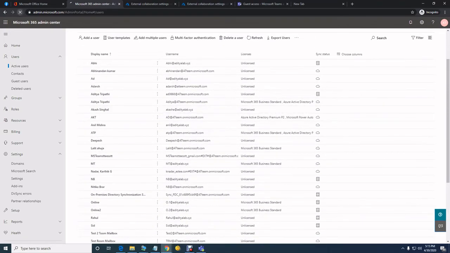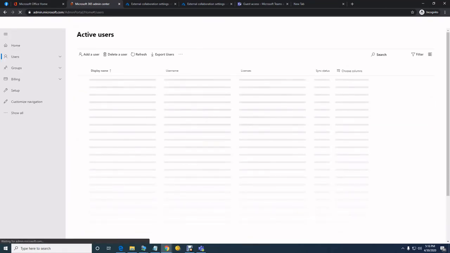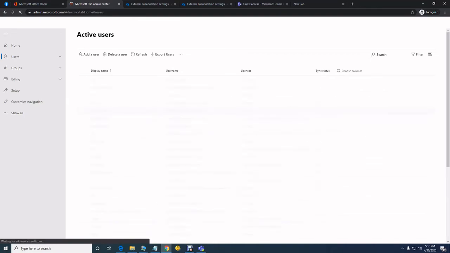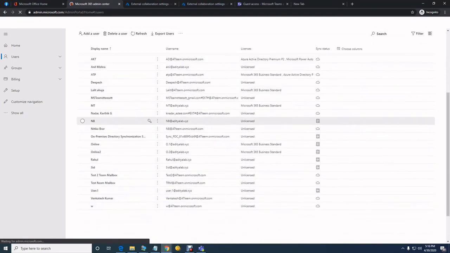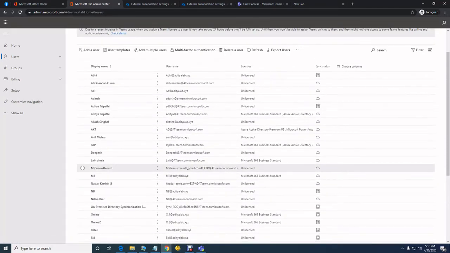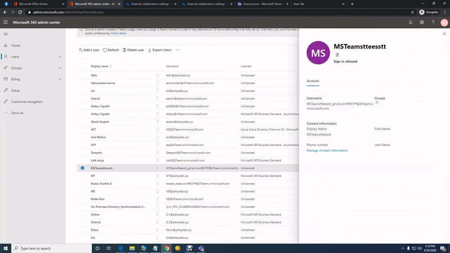So if you come back and see the active users list, you will see that you have a user account created. I'll just refresh it. I guess it's not there yet because we had to set up that guest user account and we gave it the information here. So you see this MS Teams test, it has been created and added here with some limited information. What is the display name and what are the rights we have. So if you see, we only have the manage group permission for this, we can see whether the sign-in is allowed or not. So we can manage all these settings here.